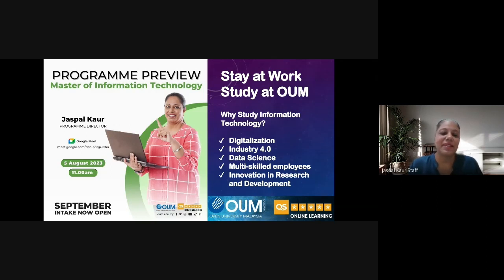Data science is something that has been around, but has propelled itself in the last one or two years. A lot of programs are offered in it. However, we offer this within the Master of IT as elective courses. And we strive to have multi-skilled employees in the future. Once you have completed your Master of Information Technology, you will be multi-skilled. I am sure within the same organization, or students may also go into other organizations.